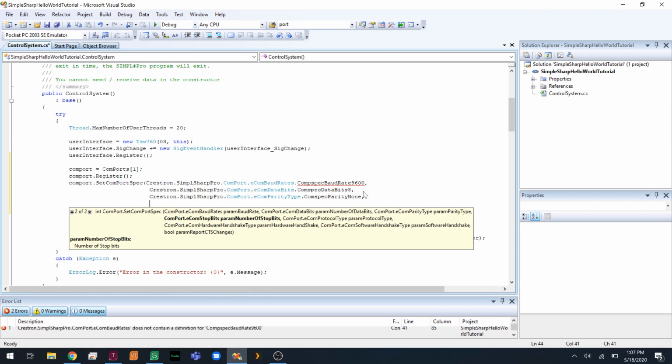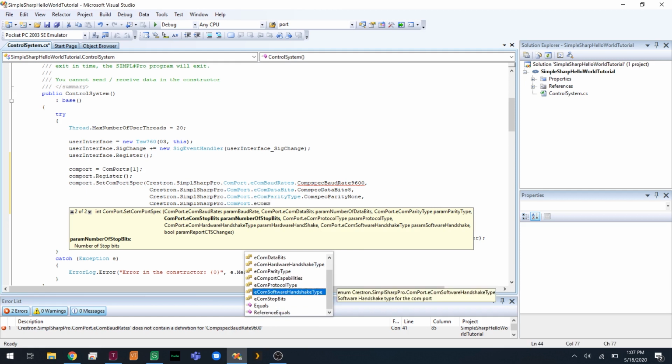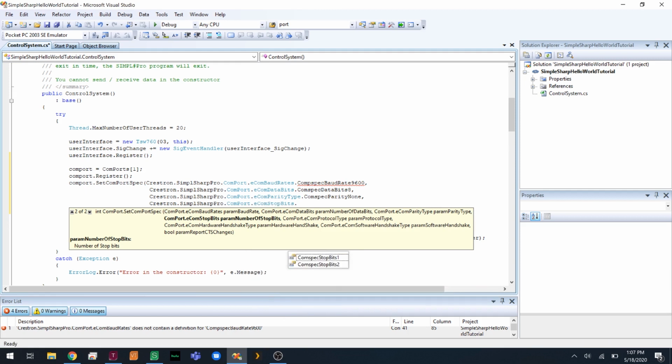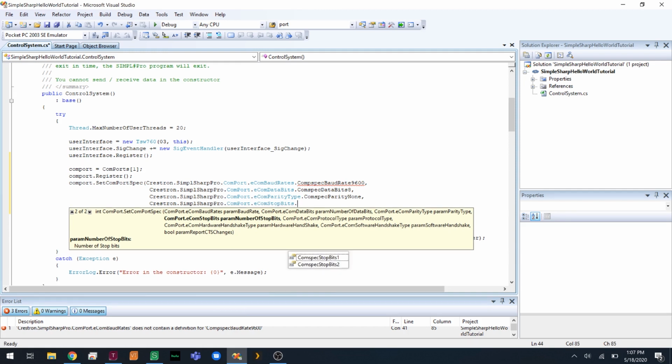The next argument is the stop bits, and so if you remember from Simpl, that was just 1, so we need Crestron.simplesharppro.comport.ecom stop bits dot com spec stop bits 1.